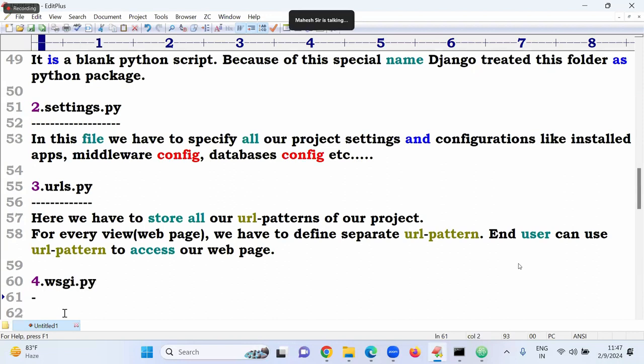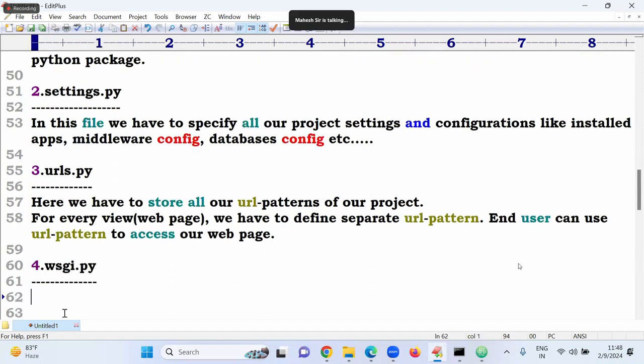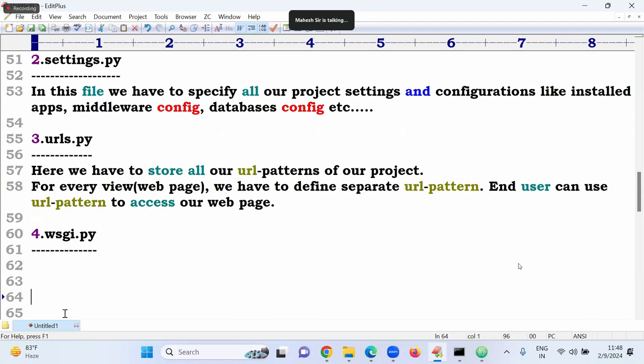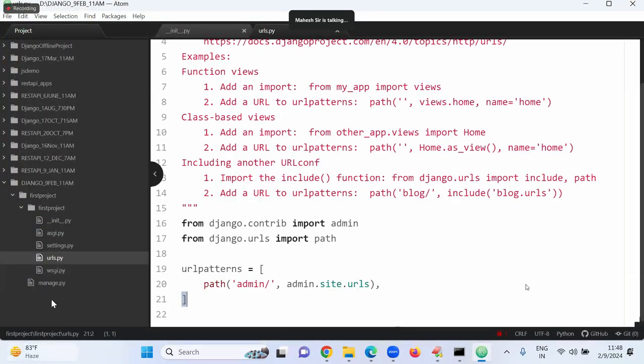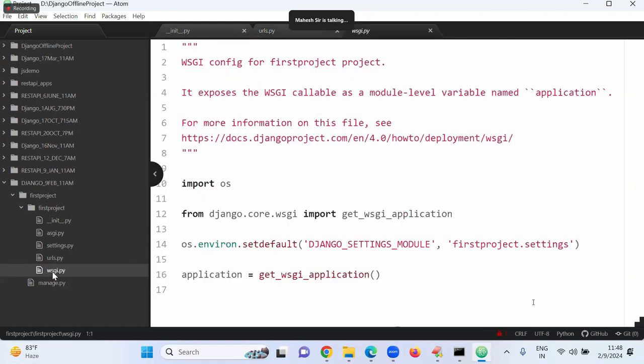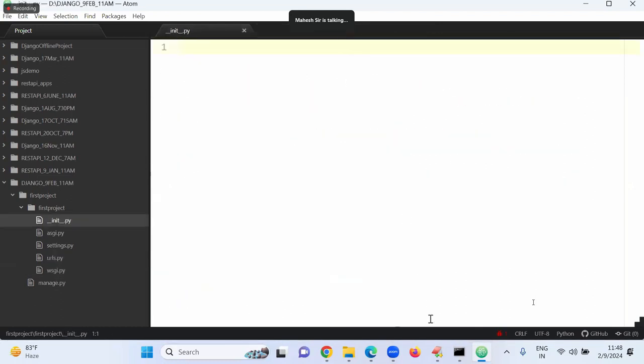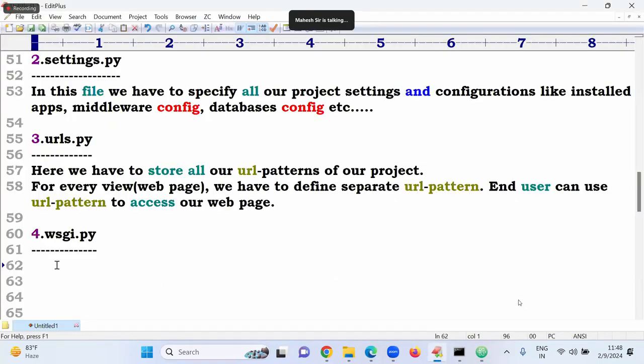Fourth one, wsgi.py. What is this file? This wsgi.py file, generally we use at the time of the last topic, deployment purpose. One application is ready in my system.